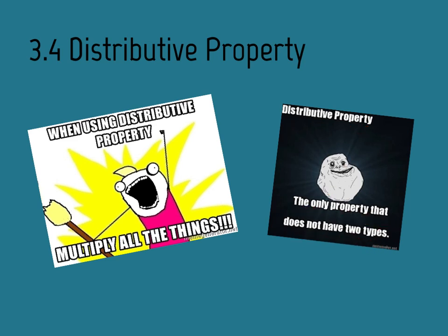Now, if you recall, when we talked about associative property, there were associative properties that could deal with addition and multiplication. And you could also have the commutative property that dealt with addition and multiplication, and the identity properties, again, addition and multiplication. But the distributive property is kind of unique in that it's only dealing with multiplication. So you'll see how that works here in just a couple of minutes.